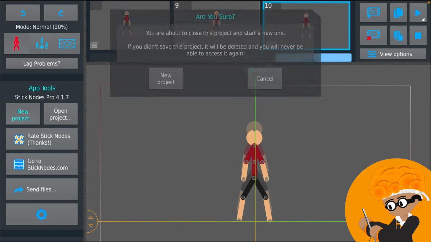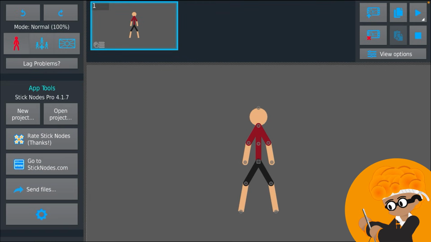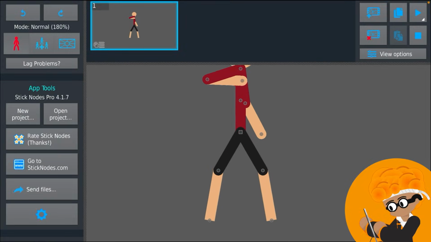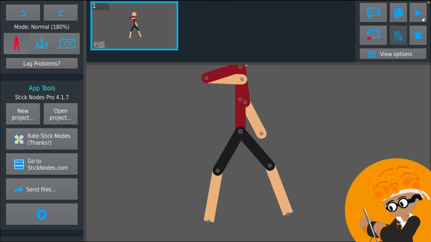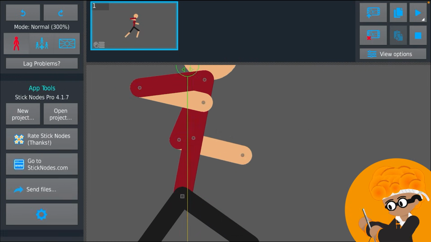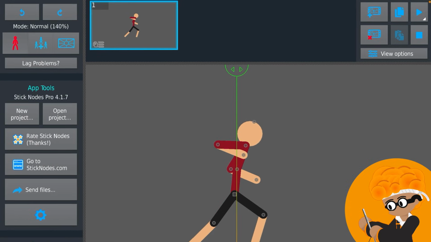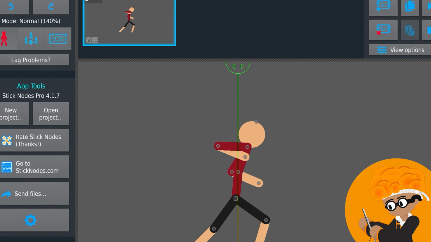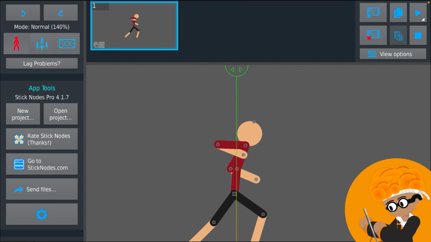Now of course, let's say we're doing a punch. We've got him lined up for a punch here. Actually, let's make it a little bit more dynamic. We got him lined up for a punch here. How can we utilize squash and stretch in this situation? Well, let's first do the punch itself.